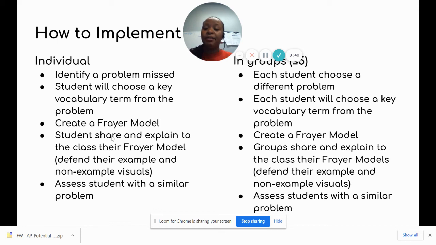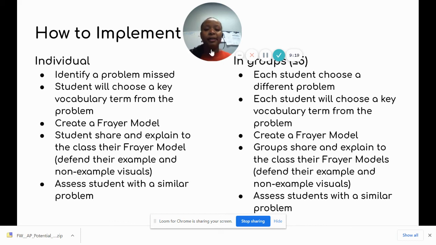And the most important thing is we're going to defend. You make your students defend why they chose their example. And they have to defend why they chose their non-example, because that's where the actual internalizing of the word comes from, that comparing and contrasting, okay? So if I compare and contrast mine, I share with you why I chose these words, what I chose, and mine deals with growth. Well, maybe you chose something else that the word is linked to. And now I have two visuals in my head, okay? And then at the end, assess the students on a different problem, but it's similar to this. It has the same concept, but it's a different problem.